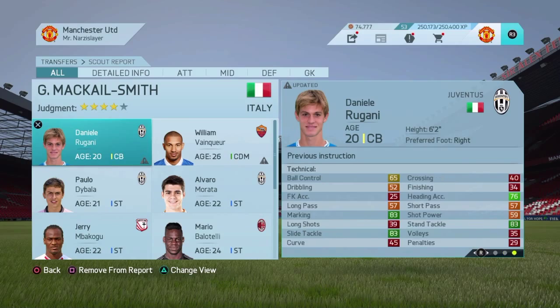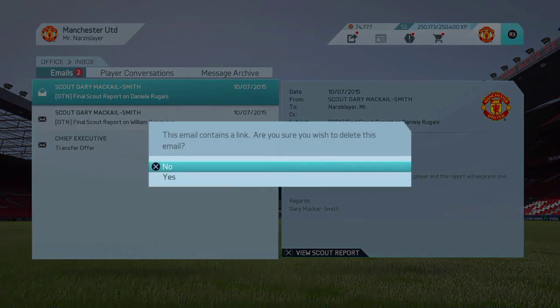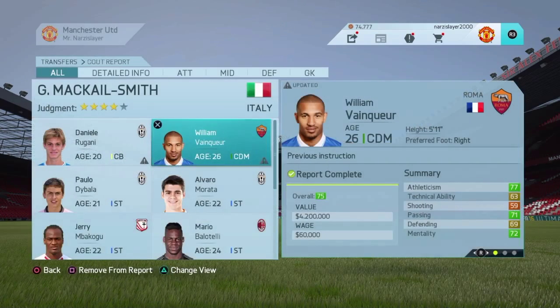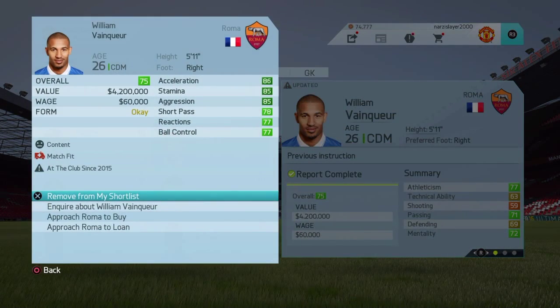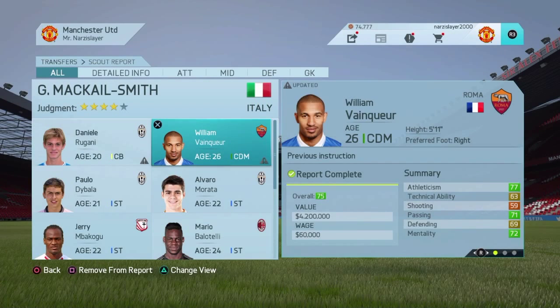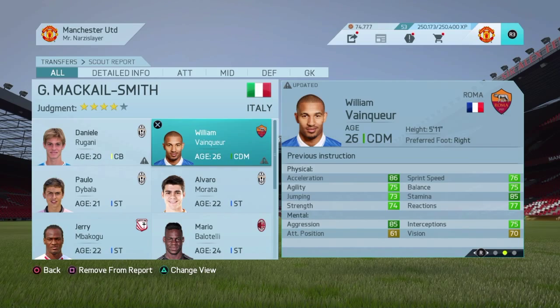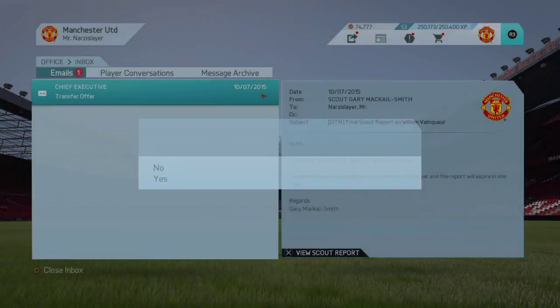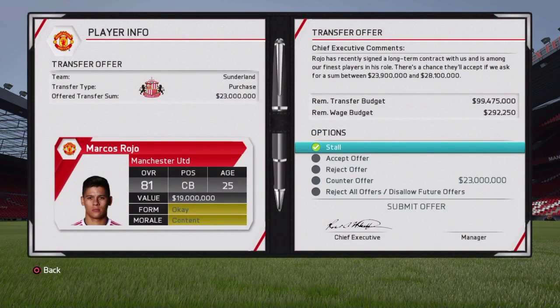We've got Rugani, 20 years old. Might pick him up in the future of my career mode, we'll see. He's just really a player which I might use. He has high potential and he's young, so yeah. And this guy just looks like an absolute beast. Looks really good. I'll probably pick him up maybe 1 or 2 seasons from now, depending what happens.